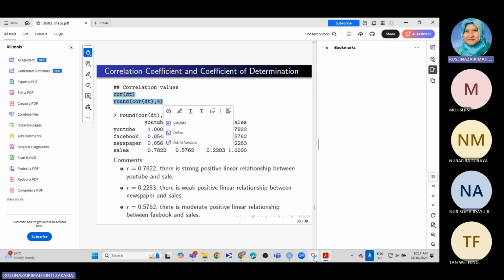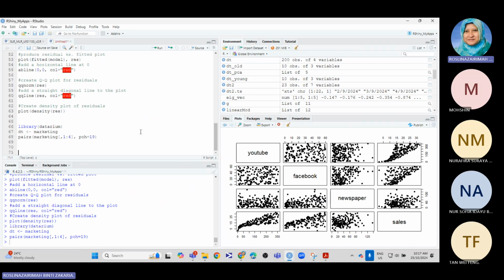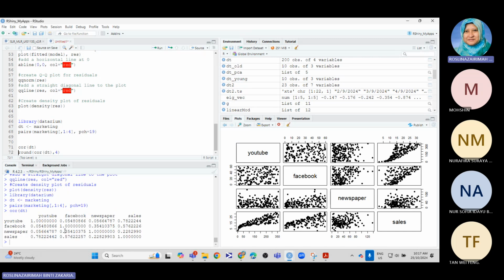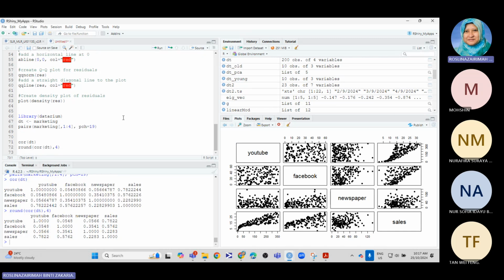What is the function of round there? We want to calculate the value of the correlation, so what is the function of round in front of it? Just testing the R code on you.